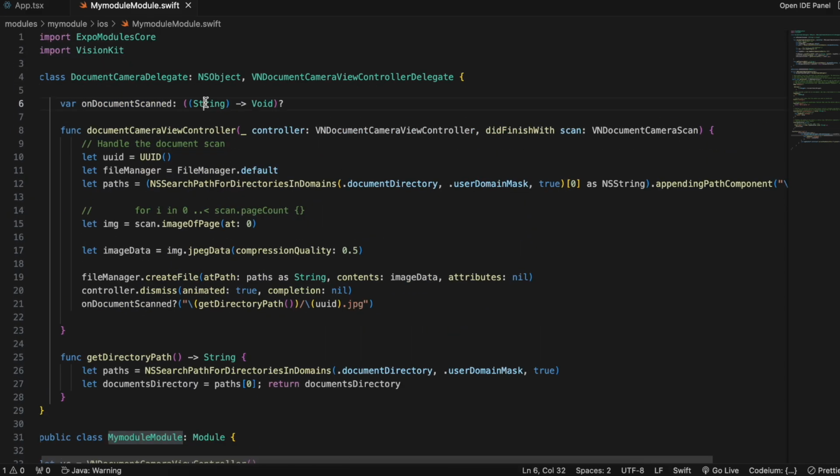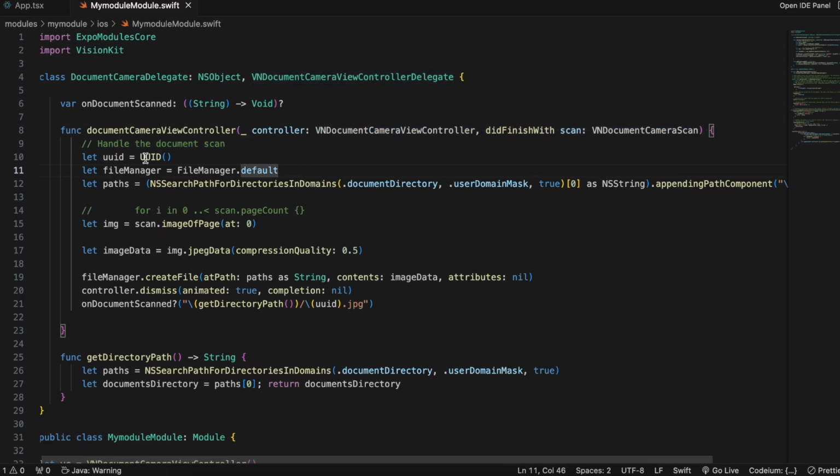Now again it takes a string. Like I told you, just for Android we can scan multiple documents, but as you can see over here, I'm just getting the first index because I don't care about the other pages. But again, if you care about the other pages, you will have to loop something like this. And here also you will have to take array of strings, but just for simplicity's sake I am just getting one array. And here we are overriding this method, so this is not the method I have defined by myself. Given that we are extending this delegate, we get this particular method.